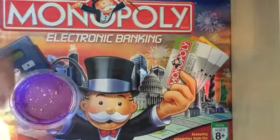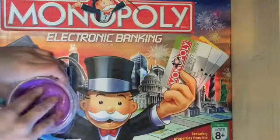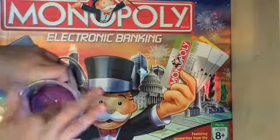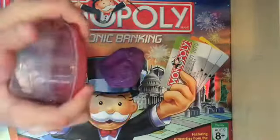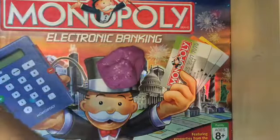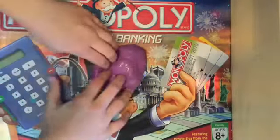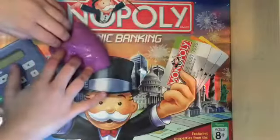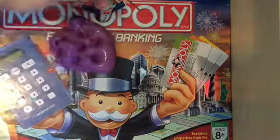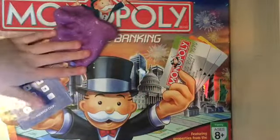So, this purple one's actually super thick, super, like, good and stuff. So, it's really just, it's good. So, as you can see, I'm poking it. How I made this was I added some white glue. I added some peppermint scent. And I added some other stuff like the beads that are in there. I'll show you that later in the video. I'll tell you when you saw one of the beads.